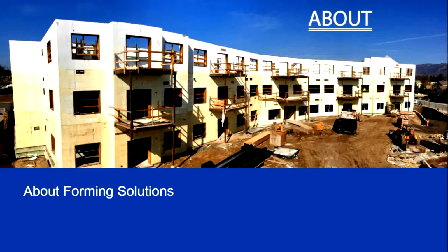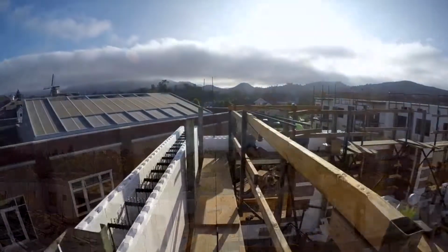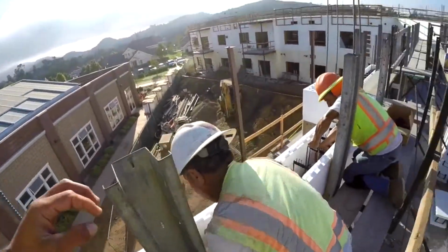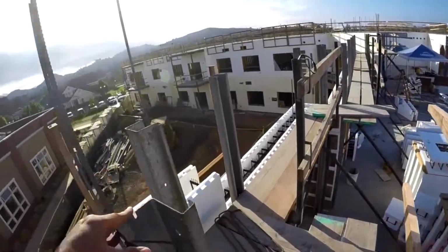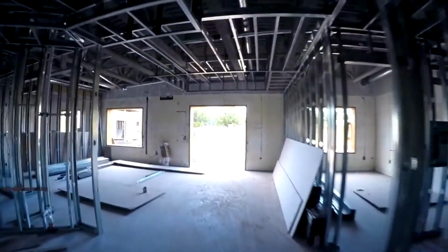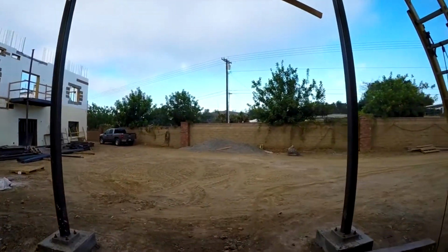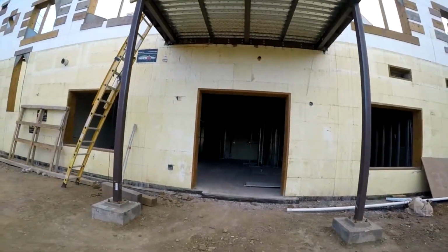So can you tell me what your favorite part of building is? Well, my favorite part, I believe, is just looking back after we've constructed a foundation or a home that we've worked on, that we started basically from scratch. We started from just dirt, and we get to the site and there's nothing there. And then when we walk away, there's a building there, or there's a nice foundation there with concrete walls or concrete foundation, and it's just nice to be able to look back and see that, and know that we built that with our own two hands, and our experience and knowledge. That's awesome. That must be a really cool feeling.